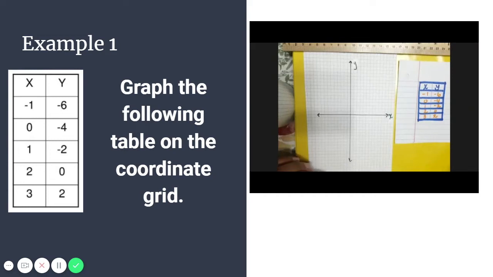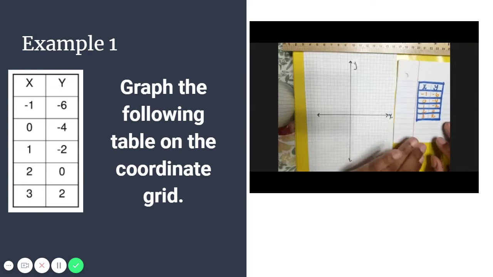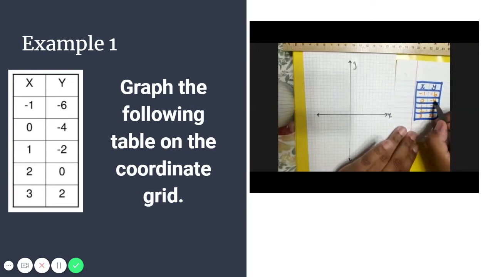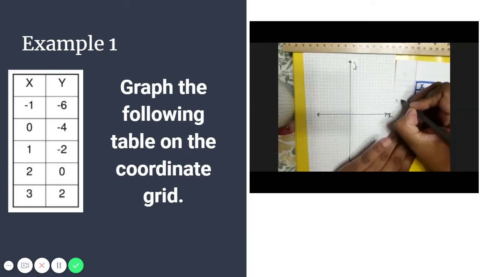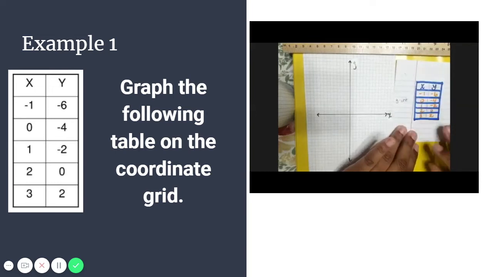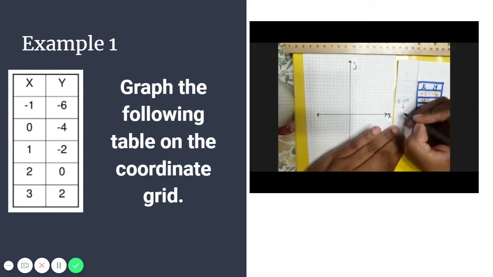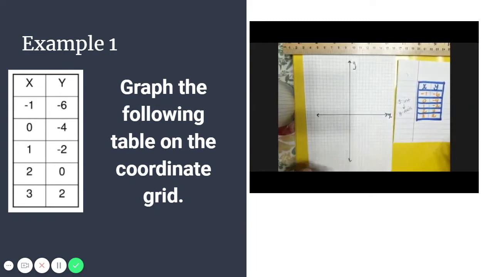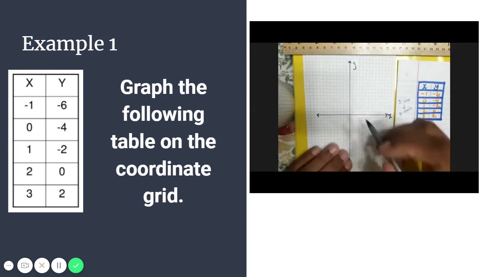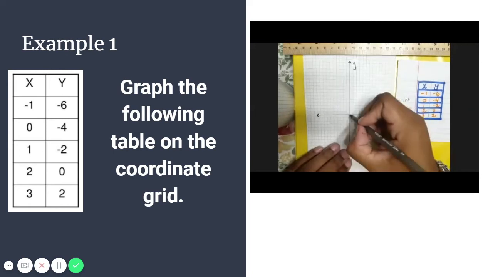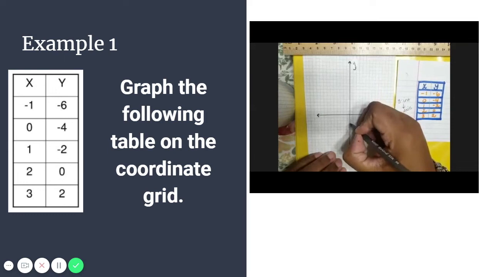You definitely want to start with plotting your y-intercept. And remember, our y-intercept is the point where x is 0. I'm just going to write that down as a little bit of a review. So that's our y-intercept, and I'm going to plot that first. That says 0, -4. Remember that the y-intercept is supposed to be plotted on your y-axis. So 0, -4, and I'm using a pen so you can see, but please use a pencil. I'm going to start here at my center, and go down 4: 1, 2, 3, 4.